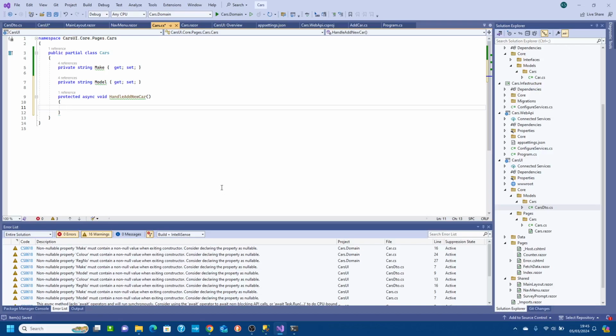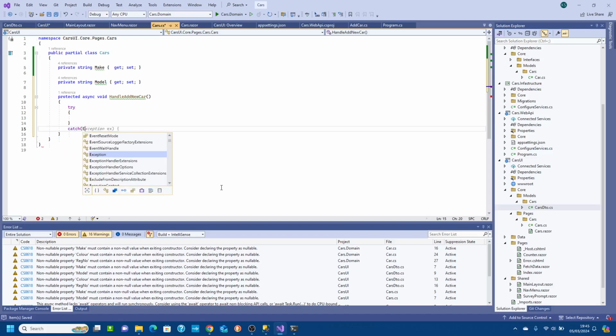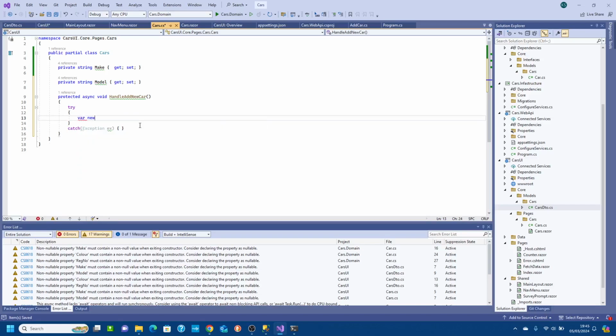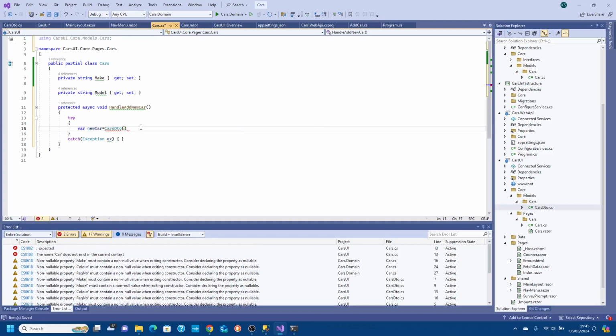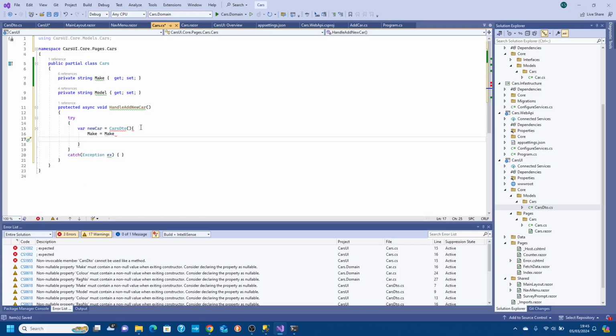So what we should be able to do now is just do try, and we'll put in an exception, try catch, so you can be logging exceptions, things like that. There you go. So we want to say var newCar equals new CarDTO. And if we just do that, I'm going to say Make, and okay, so let's just correct that and do Model.